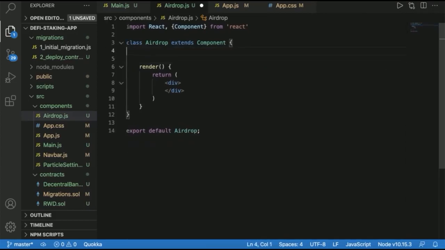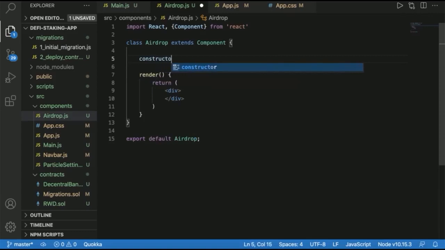So what would be the first thing that we want to do here? Well, let's actually write a constructor, because our constructor essentially is where we can hold our state. We can instantiate a new object for our state, and we can create methods that can effectively render the dynamics that we need to have. So we do that by creating a constructor like this, like we did last time.